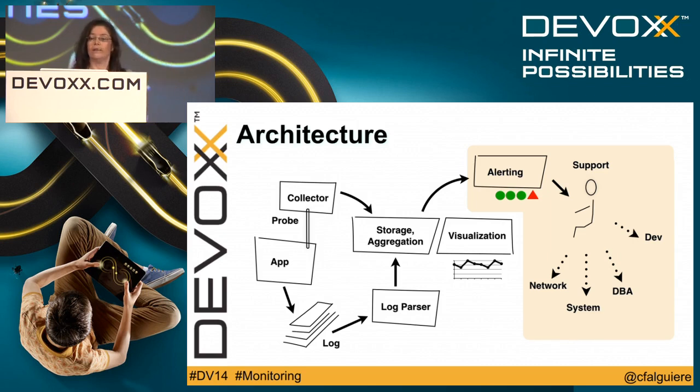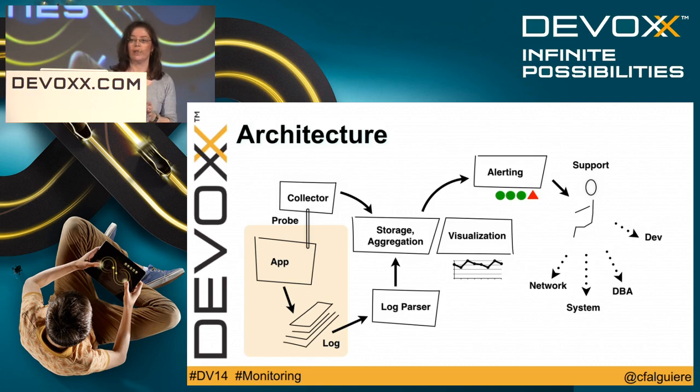So first, on the right, monitoring and alerting platforms are mainly used by level 1 support people. So they will check the alerting system and receive messages by different means, SMS, mails, and so on. And they will dispatch a message depending on what the problem seems to be. On the other side, on the left side, there's an application that usually has two means to provide information to the monitoring, logs and probes, sort of a component you plug into your application to provide data. So this is presumably things you know.